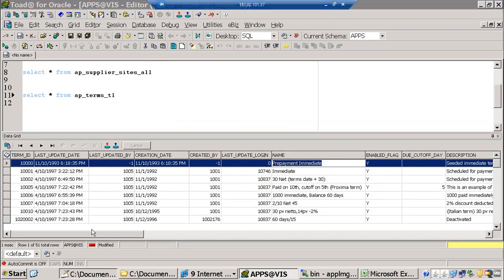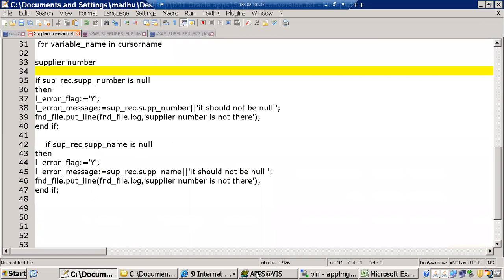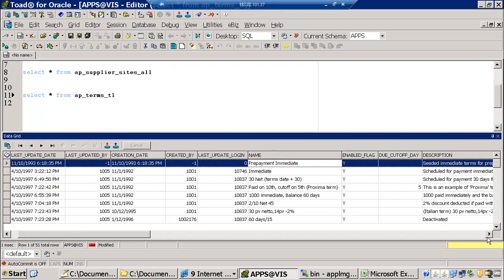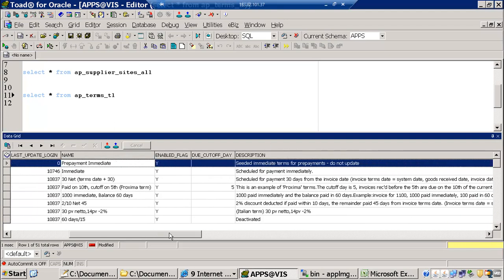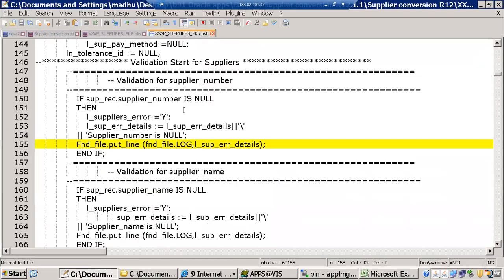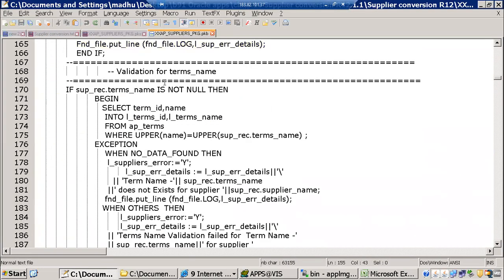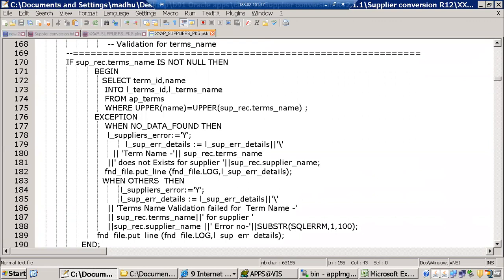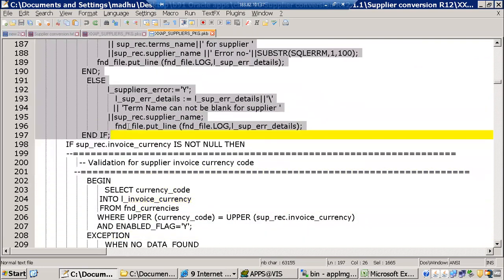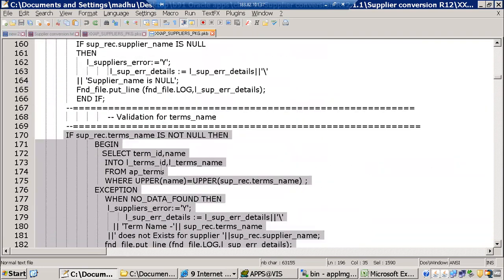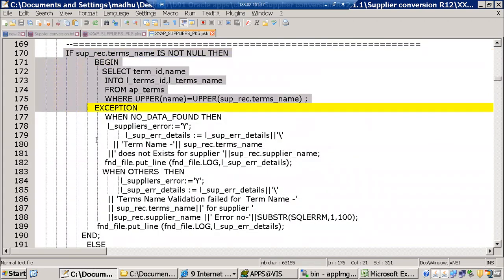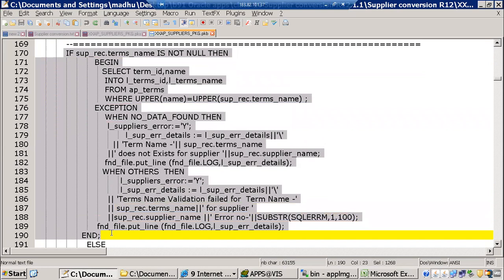That piece of code you see, then next we can proceed. We no need to explain each and every column because all are similar: description, items and all, no need to validate the descriptions. Let's see once. Terms name, observe here. Till the if condition, if you don't understand let me know. Check, scan line by line. Till here you have to observe.